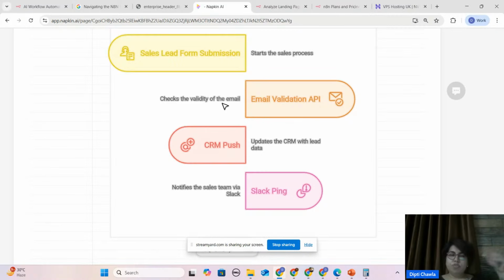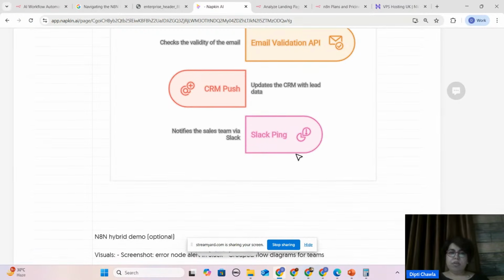After that, it pushes to the CRM. The data gets collected. After that, Slack will connect to your email, Gmail, everything, and the sales team will start pushing the sales activity, like sending the email, notifications, calls, WhatsApp notifications, checking out the requirements. All the process happens, but it happens automatically through the processes.